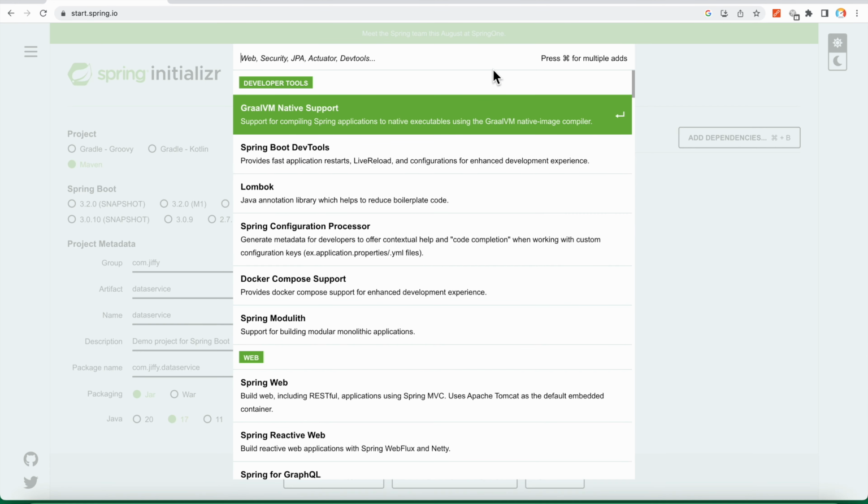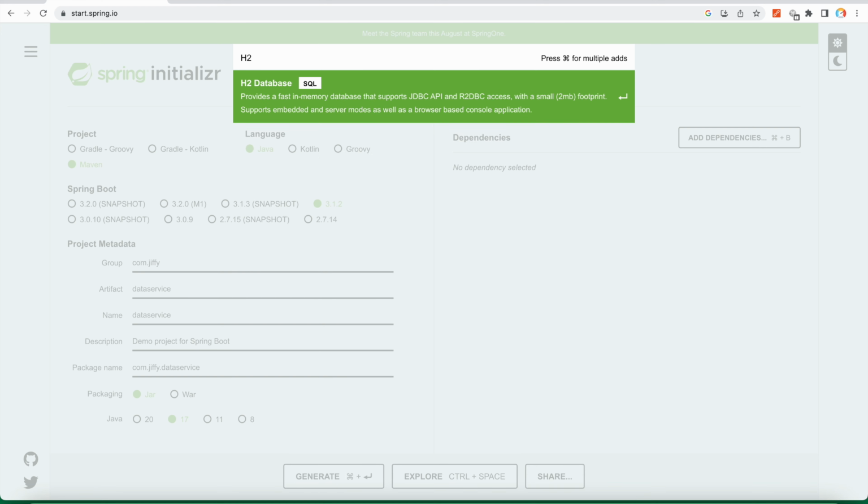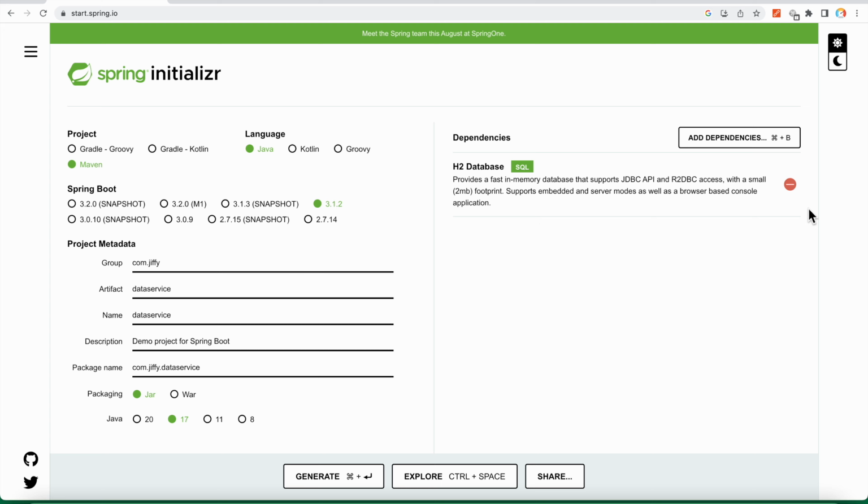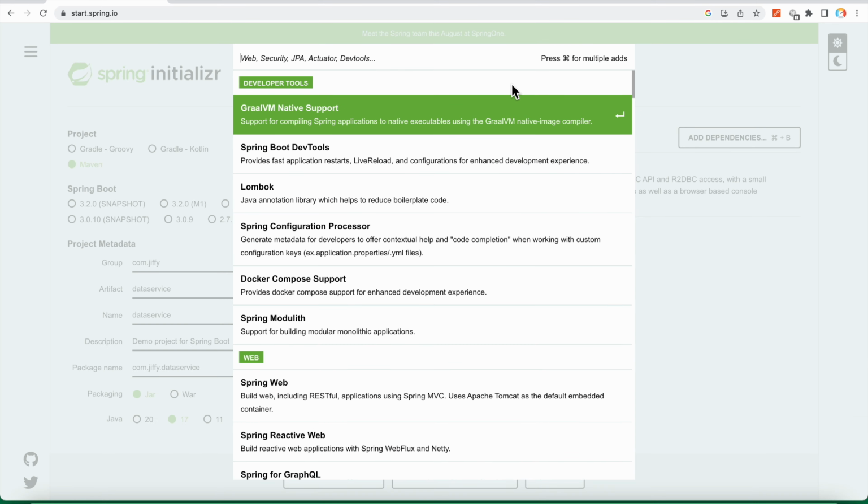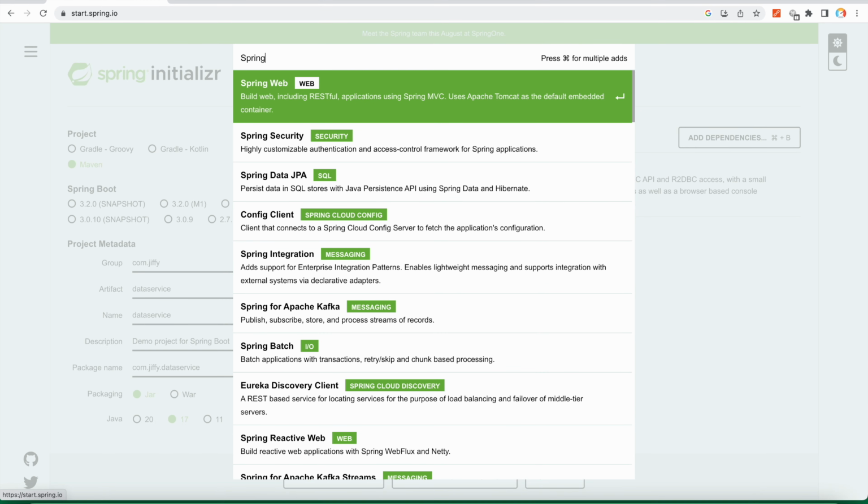So we said H2 is one dependency. As you can see here, H2 provides a fast in-memory database that supports JDBC API and R2DBC access. So H2 I have added. Spring Data JPA I'll add.